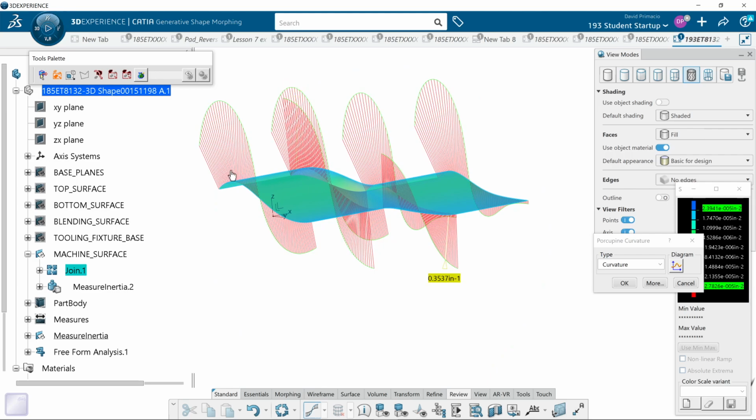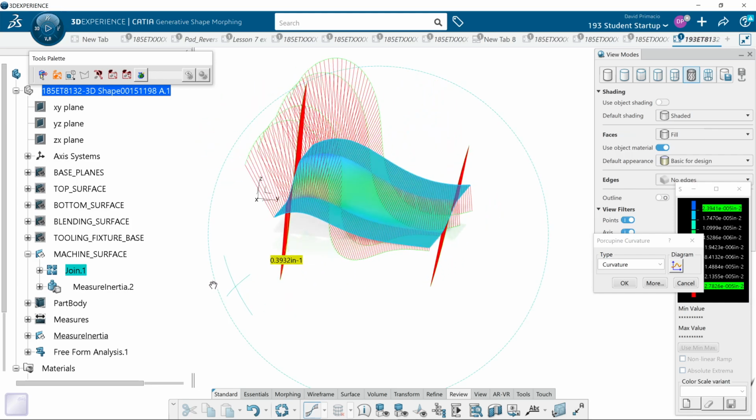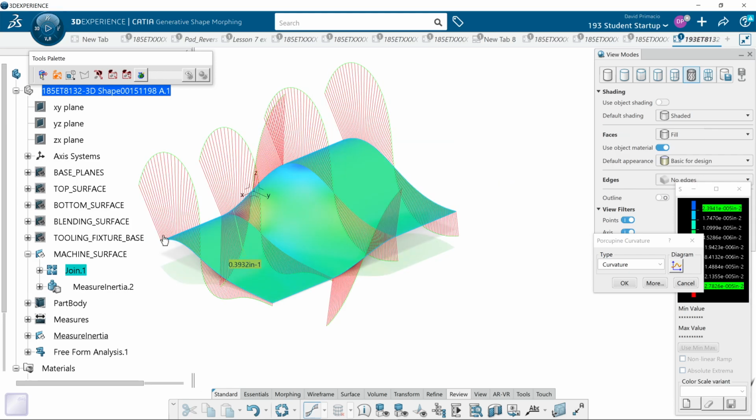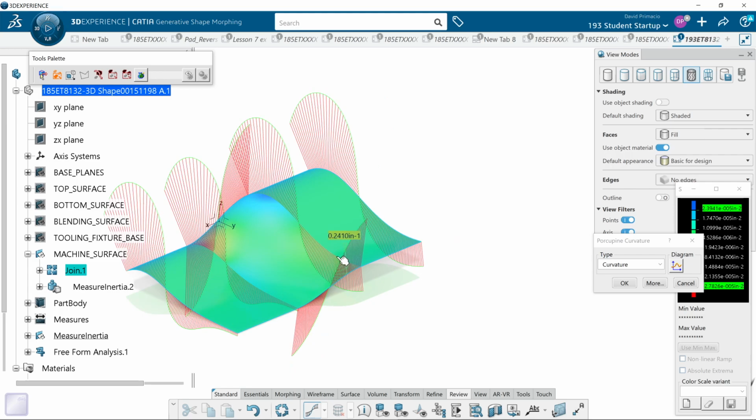That would be just a quick, fast indicator that, hey, I think something might be wrong. When I try and machine this, it's going to have some challenges because this is crisscrossing in here. And it might be causing the head or the cutter to dig into the part or smack into the part with the head. So bottom line, a quick check to see what's going to happen with the NC cutter as it's going around: you want to make sure these red lines don't cross over the top of each other.